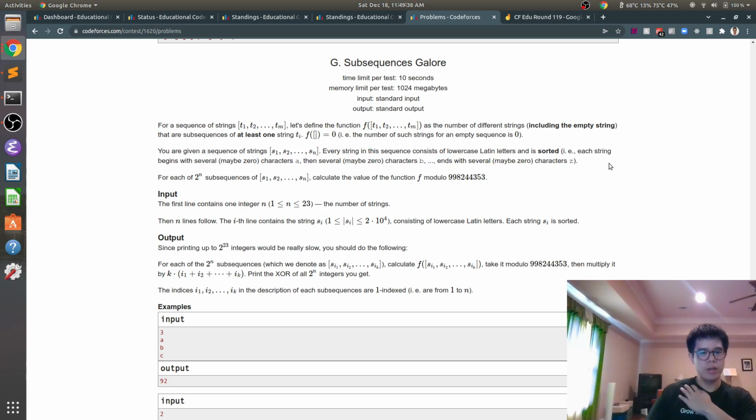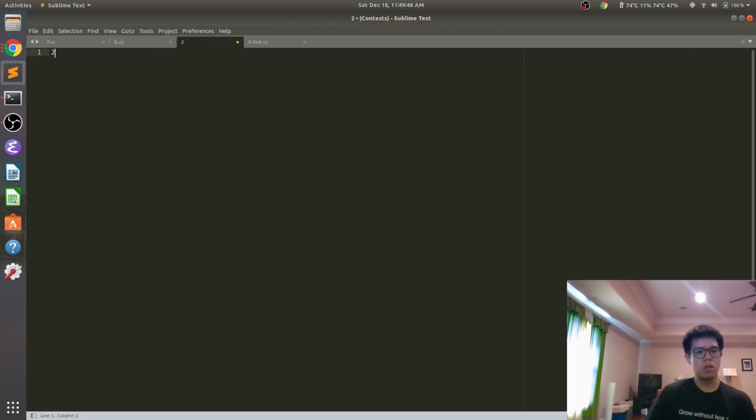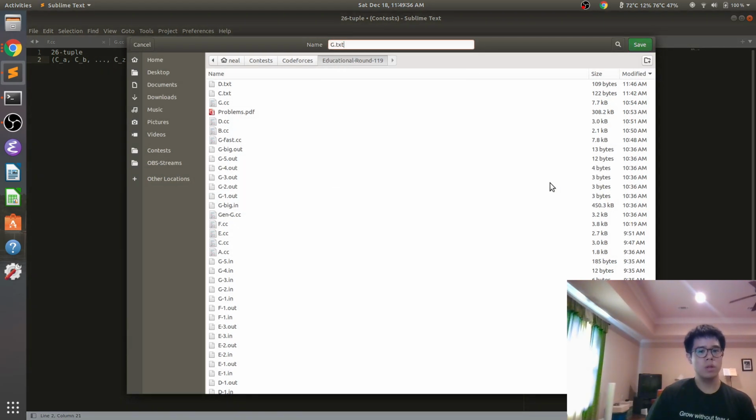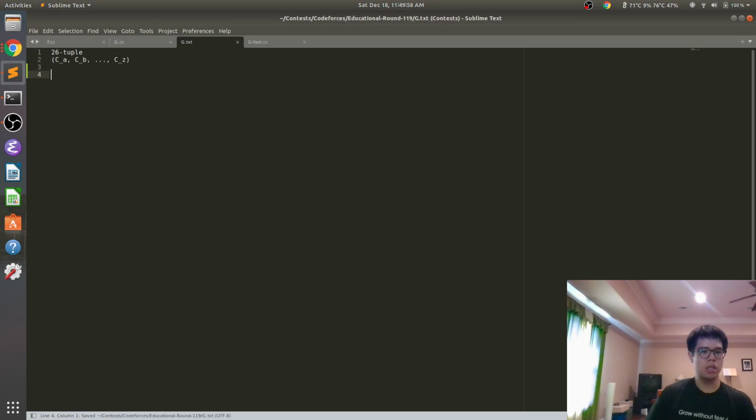And if we analyze it, because the strings are sorted, anything that's a subsequence is going to have to be sorted as well. So every string is really just a 26-tuple, which is count of A, count of B, through count of Z. And that's basically a full description of a string.